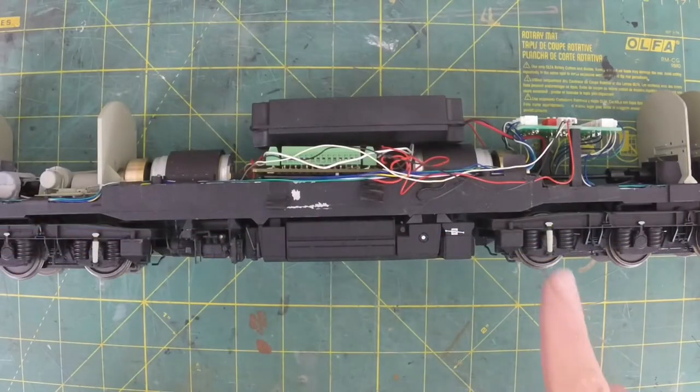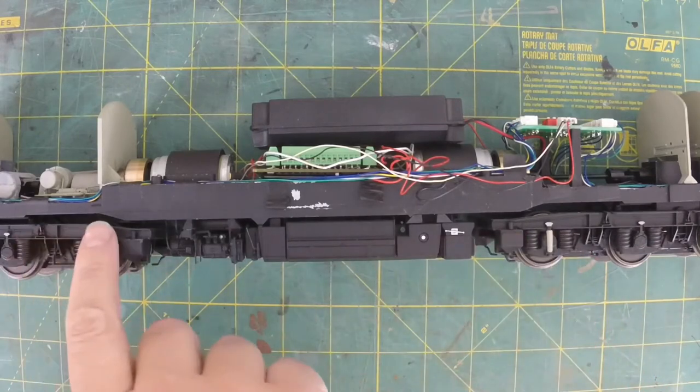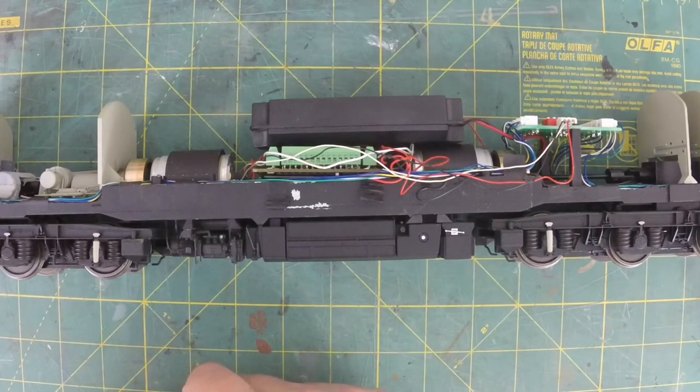So we're going to drop onto the workbench and we're going to see what we can find and sort out. See you in a sec. Right, here we are on the workbench, but as you can see, you really can't see the pipework at all anywhere on the bogie frames. So it's going to be fiddly.